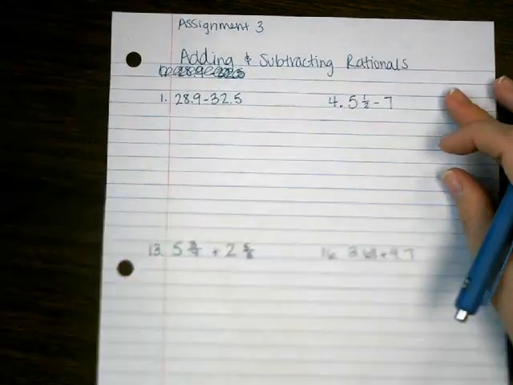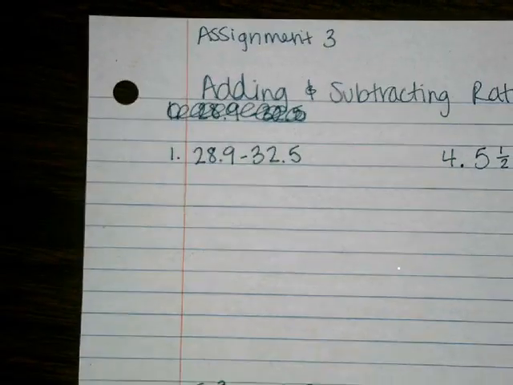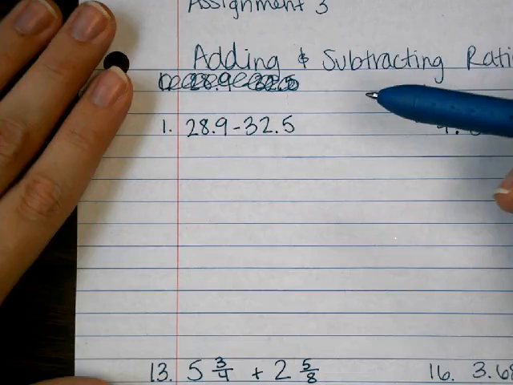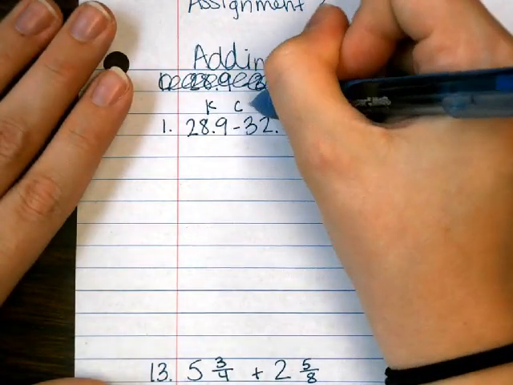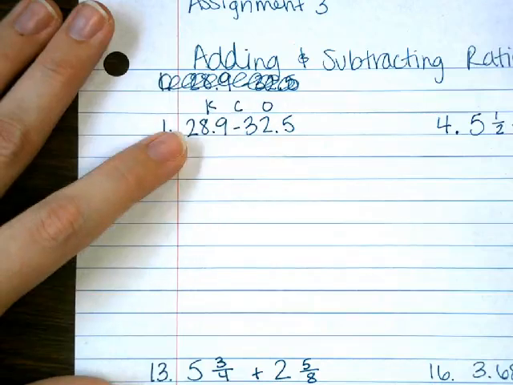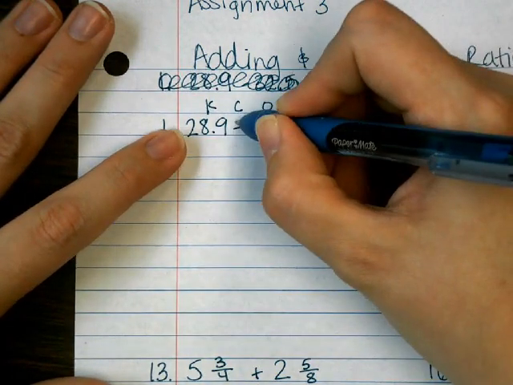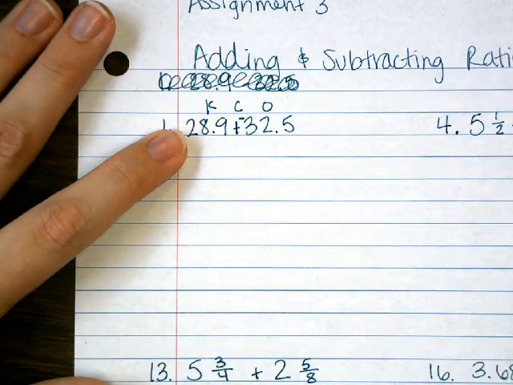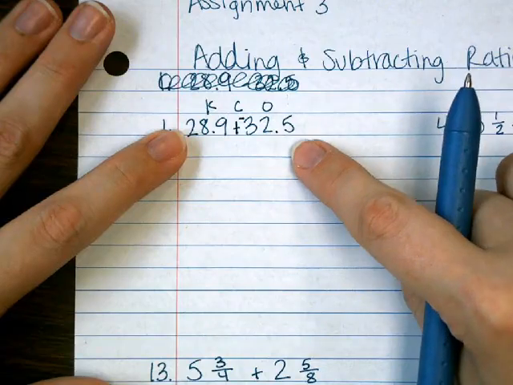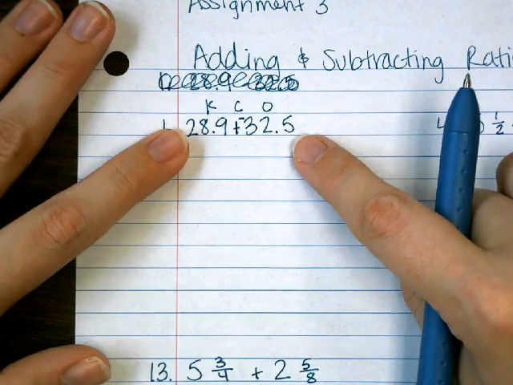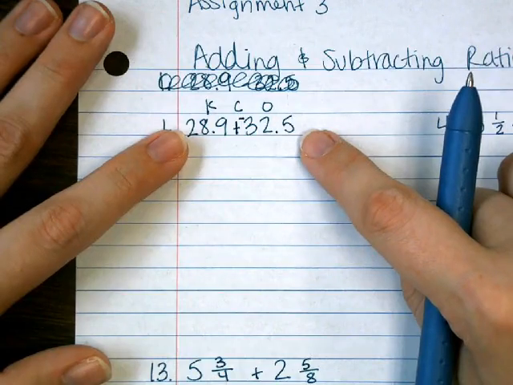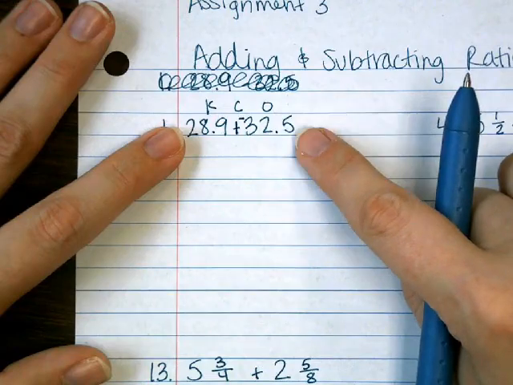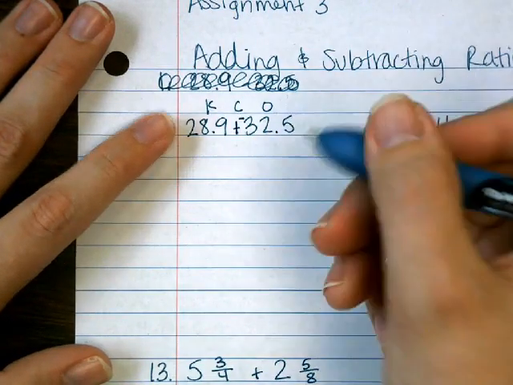So if I look at number 1, I'm going to zoom in. I have a subtraction problem. So before I can do anything else, I need to do my keep, change, opposite. So I'm going to keep my first number the same. I'm going to change subtraction to add, and then I take the opposite, which would be a negative. So now I have a positive and a negative, which means I have different signs. If you have different signs, you're going to subtract. So I'm going to always take the bigger minus the smaller when I'm subtracting.